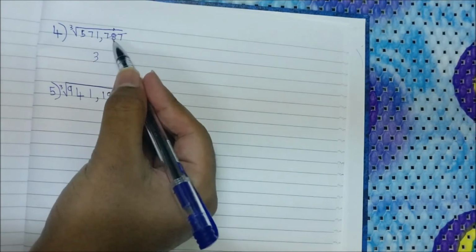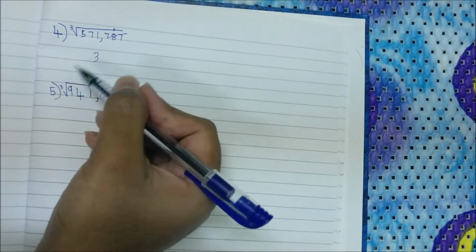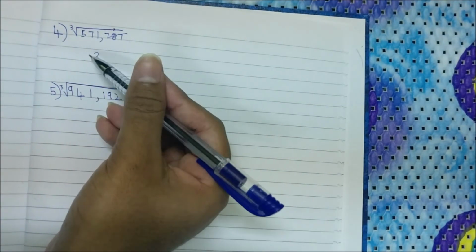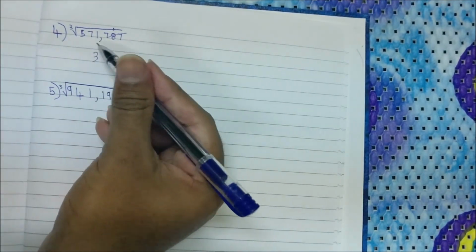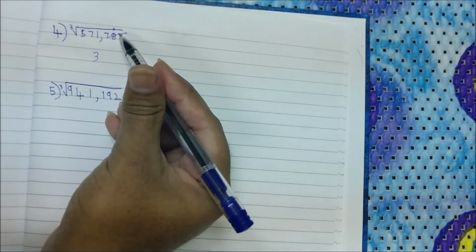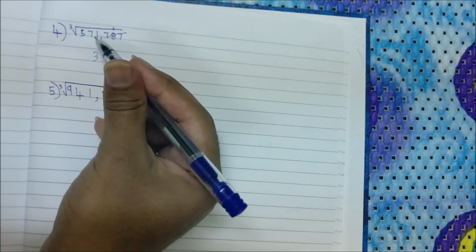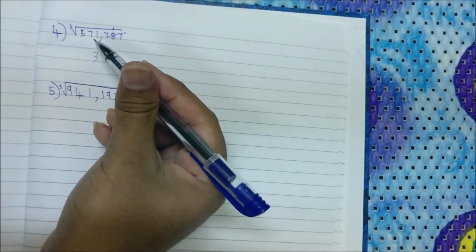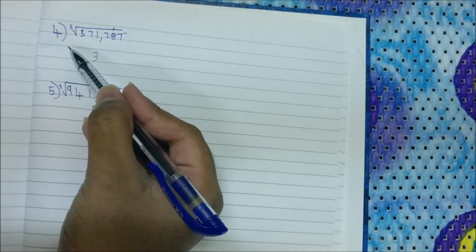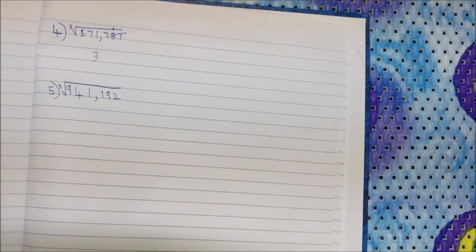You don't need to do this after 3 to 4 questions like we did right now. Just ignore the last 3 and just go for the comma. Just write a comma after 3 digits. That's it, and see this one. That's going to be way easier. So what you have is 571.